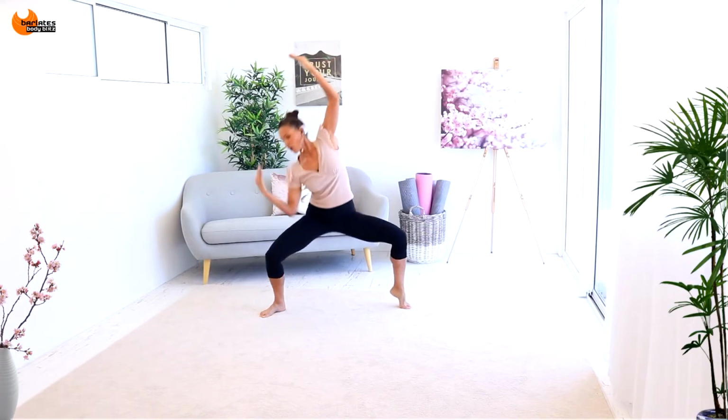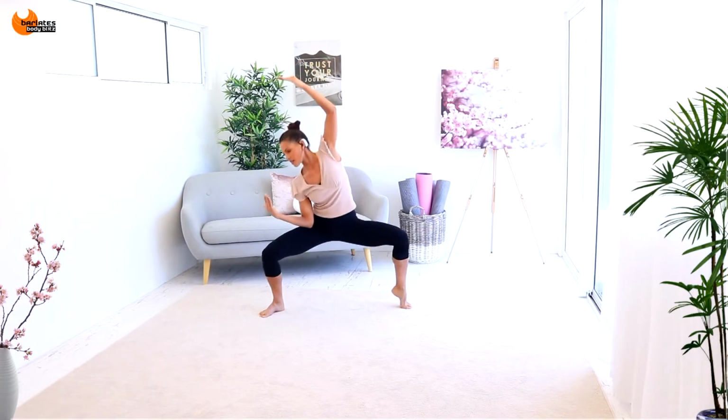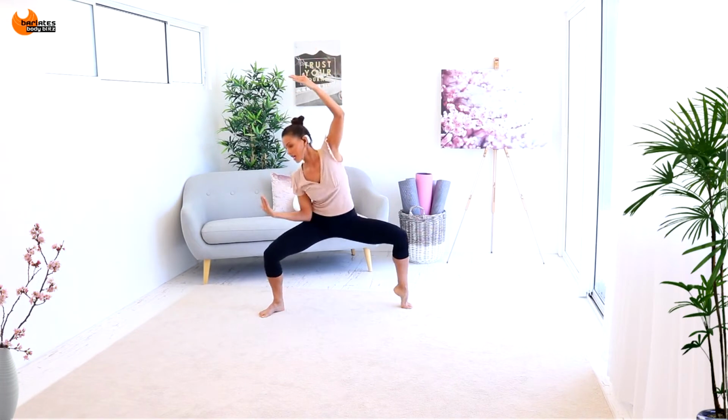If you need to bring your feet in slightly, you can. Now bend low, bend into that waist. Feel that stretch in the opposite side. A few more like this, then we're going to go back to those doubles with the arms.